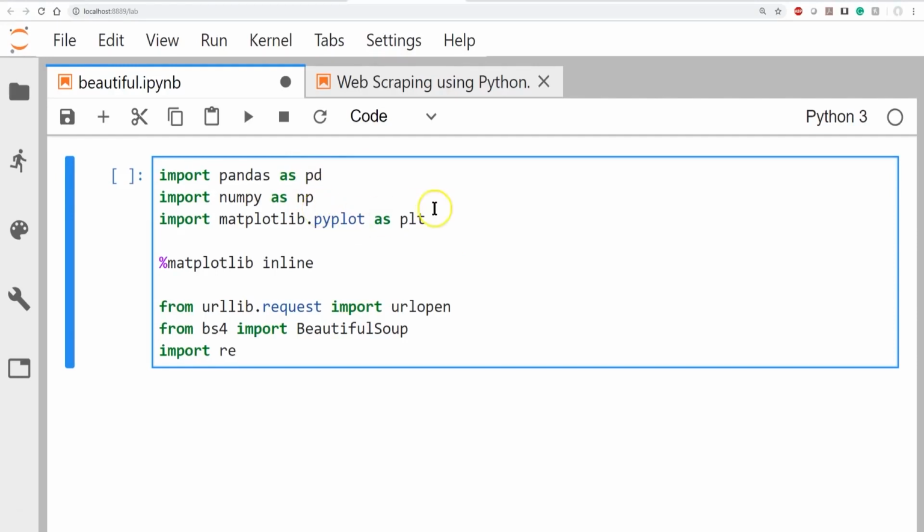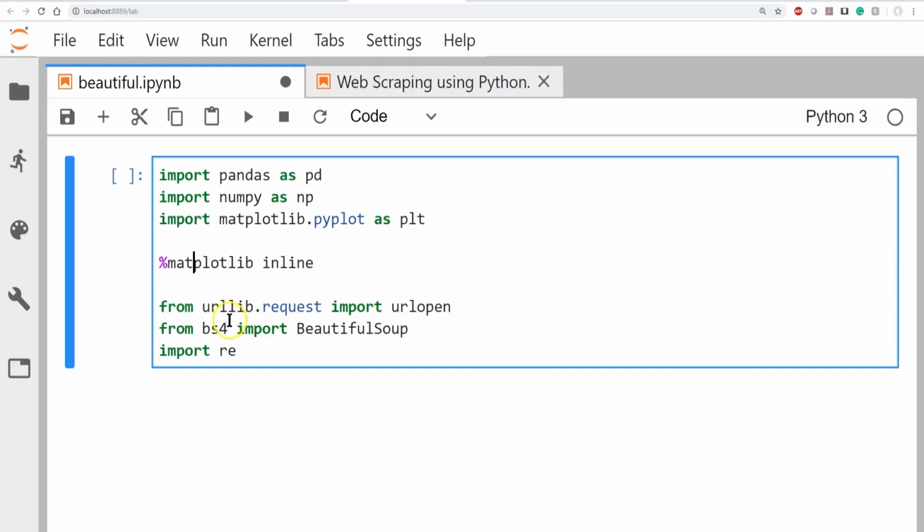in arrays. Matplot, we want to go ahead and bring that in, our PLT, so that we can plot the data at the end. And this line right here that says matplotlib inline is for the Jupyter Notebook specifically. It tells it to print that on this page. A lot of the newer versions don't actually require that line. They'll still print it on the page, but you should still include that if you're in the Jupyter Lab setup.